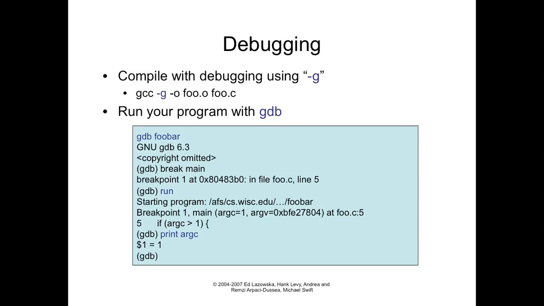next will execute the next line of code in the function that you're in. If there's any function calls, it will sort of skip over them. It doesn't go into the function that you called. It always stays in the function that you're in. So step is like next, but if you're at a function call, it'll actually step into the function you're calling. So if you're in main and you're calling open and you had code for open, it would jump into open. Step will skip over anything that is part of a C library function. It only steps into things that are part of your program that you can actually debug.